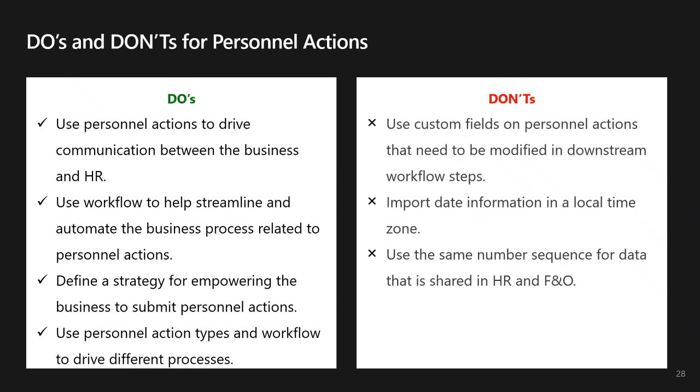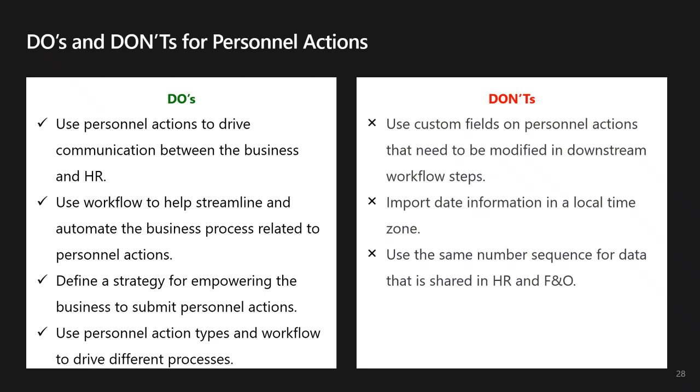The first one is you should be using the personnel actions to drive communication between the business and HR. Use the workflow to help streamline and automate the business process related to personnel actions. Define a strategy for empowering the business to submit personnel actions. Use personnel action types and workflow to drive different processes. However, on the other side, do not use the custom fields on personnel actions that need to be modified in downstream workflow steps. Like we discussed earlier, those cannot be used in the personnel actions.